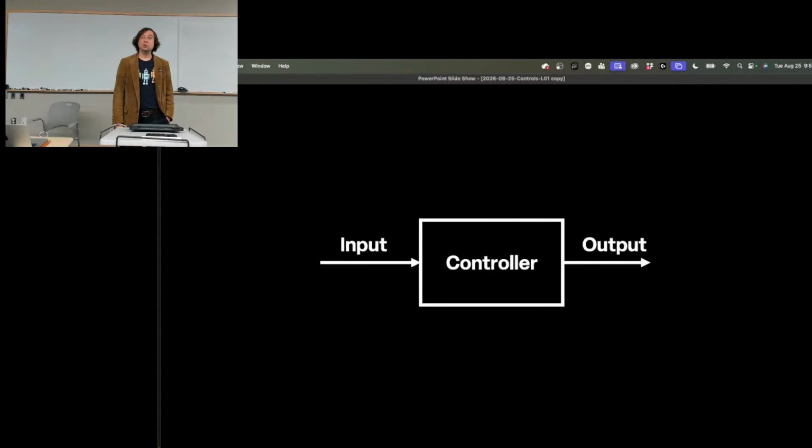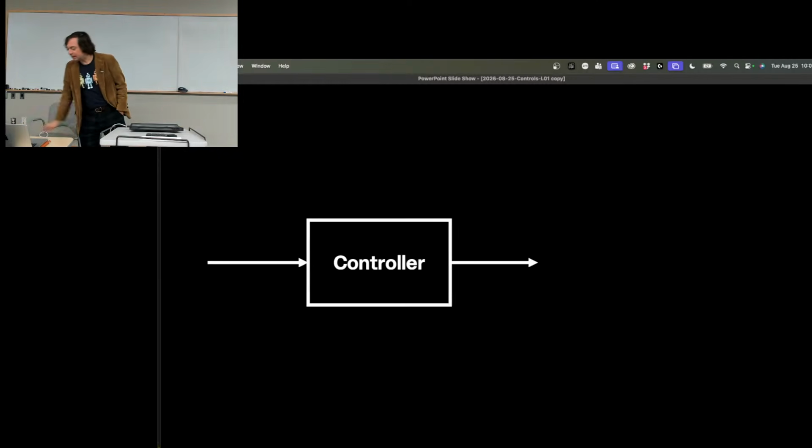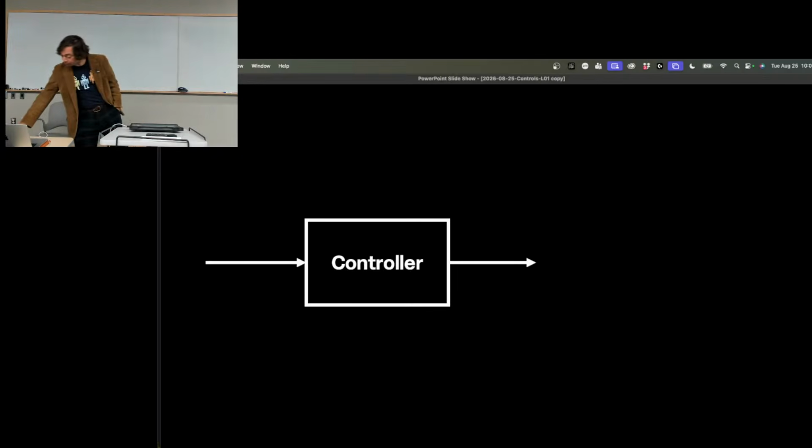One of the earliest control systems, as they'll talk about in your textbook, is a water leveling system. Your toilet has a controller in it. Now, a computer, unless it's a fancy toilet, fancier than my toilet, but there's a little bob that bobs up and down that reads the level of the toilet and opens up the valve to let the water rush in, rush out. That's a controller with no code.